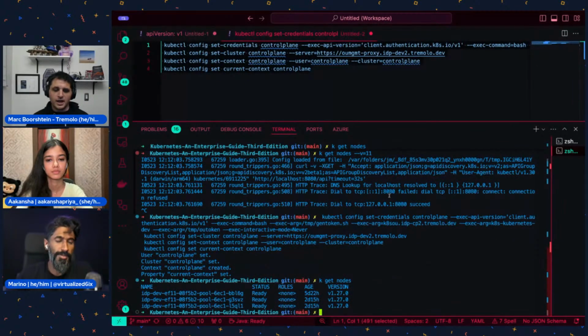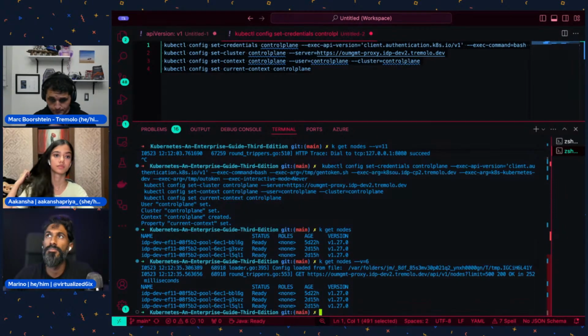There we go. Okay, so what happened here, right? Like everything just magically worked, right? So what's actually happening here is I'm going to crank up some logging here. Kube control ran a plugin, a script that called Open Unison using Argo CD's token to get a token to then make its API calls.